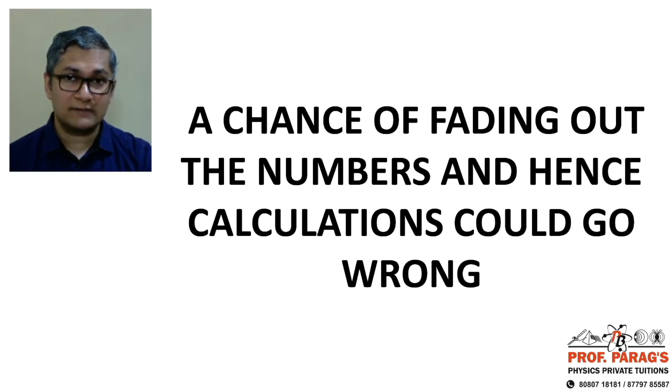There is always a chance of the numbers fading out, if they get erased for whatever reason. And if you use the wrong resistor, because you had calculated before you put them on the circuit, always things are calculated, what resistance should be there, and then accordingly you choose a certain resistor, all your calculations will go wrong if you use the wrong component. But if an entire ring is printed around the resistor, the chances of it fading away will be quite less. Even if it does in one particular spot, you can just turn the cylinder around and still identify the value correctly. So chances of errors would also reduce.